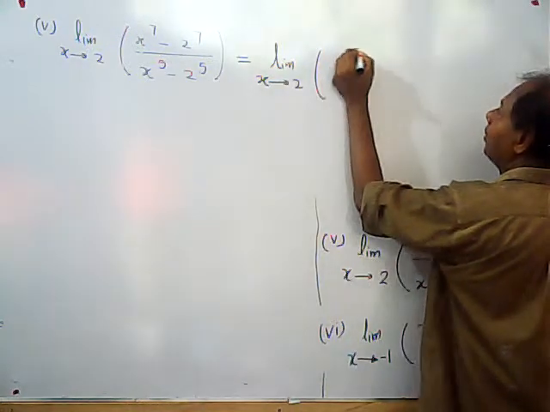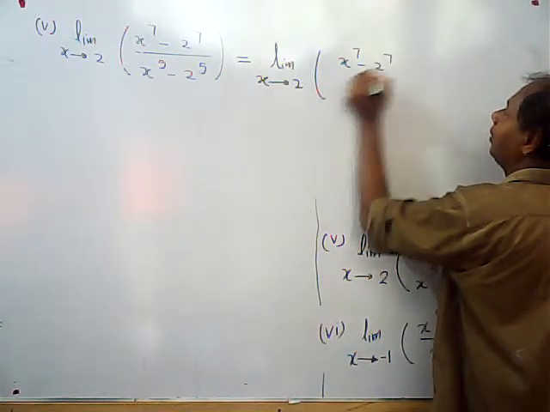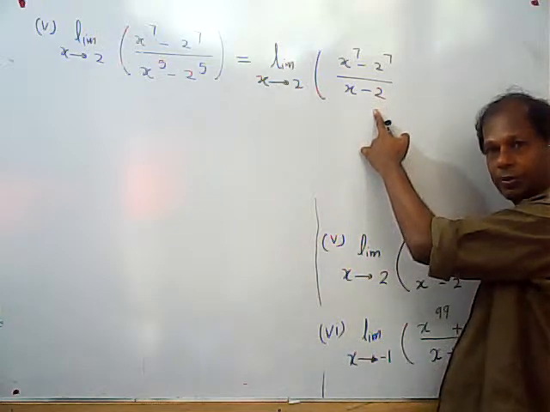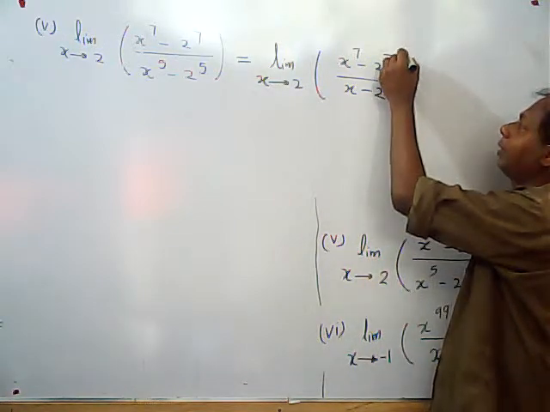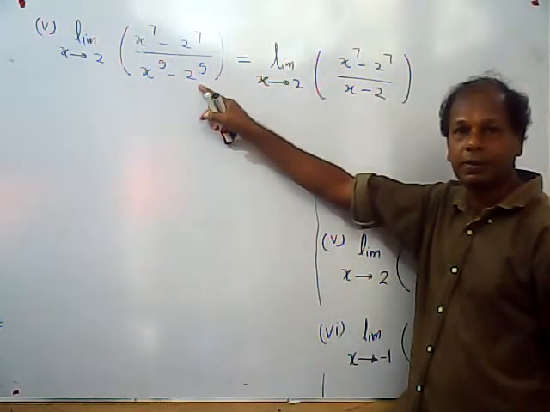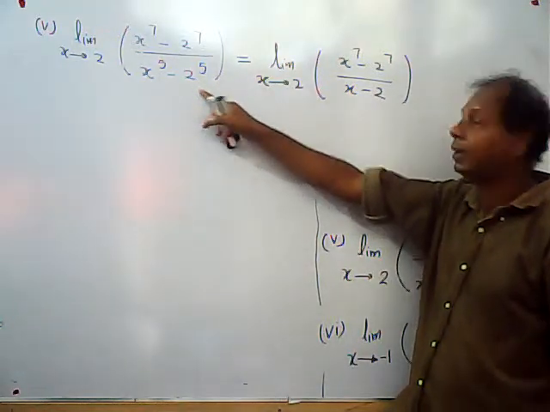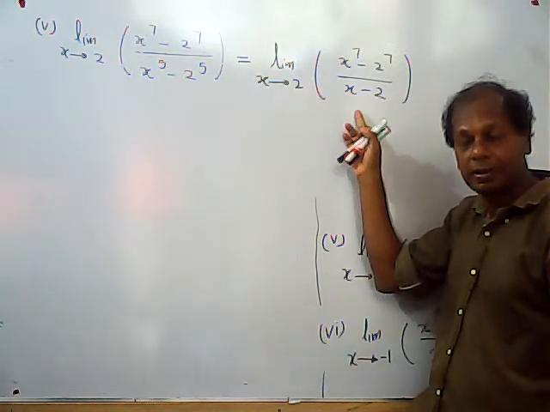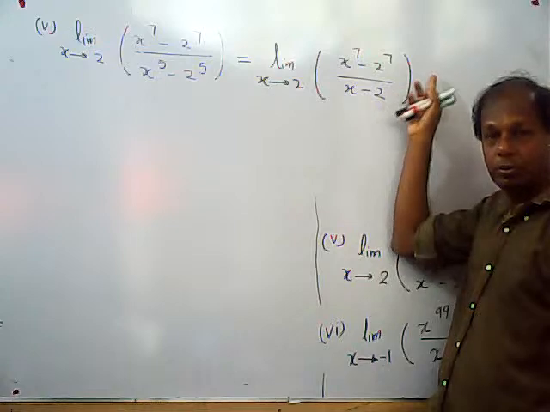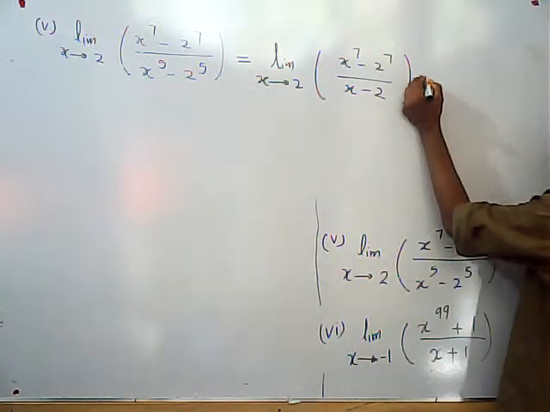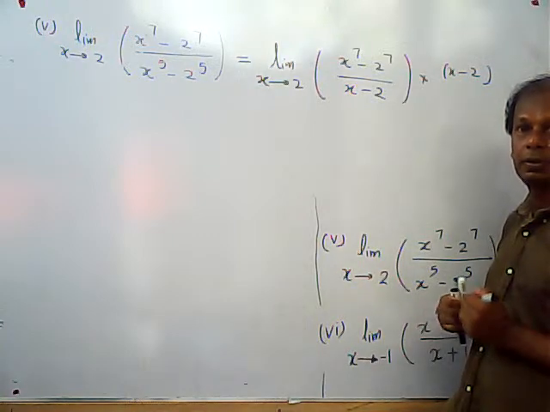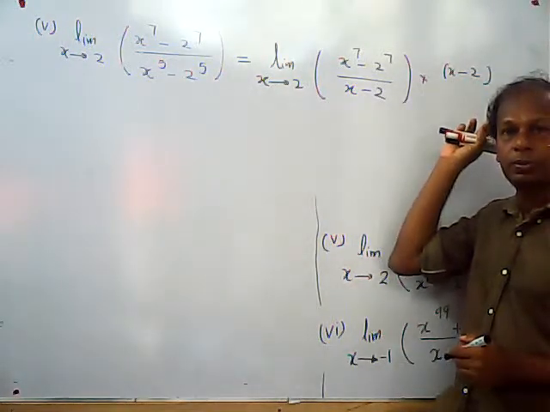So x to the power 7 minus 2 to the power 7, you like to see divided by x minus 2. So we just wrote it, but doing so, you have changed what you were given. So we pasted it, but then to neutralize that, you will have to multiply by x minus 2. To neutralize this, we'll multiply by x minus 2 also, right? Now there's no effect of x minus 2.